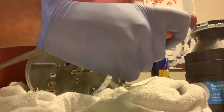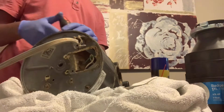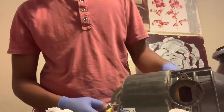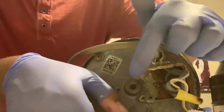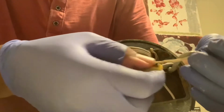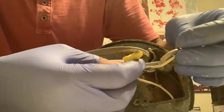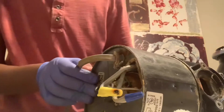I'm trying removing this. Look how bad it is inside. All right, I got the electrical box opened, and I appear to need the electric drill, which will work better for a screw that's rusted right here. And you've got the 3 wires coming out. There's the ground. The black is the hot wire. White is the neutral. Those easily come off.